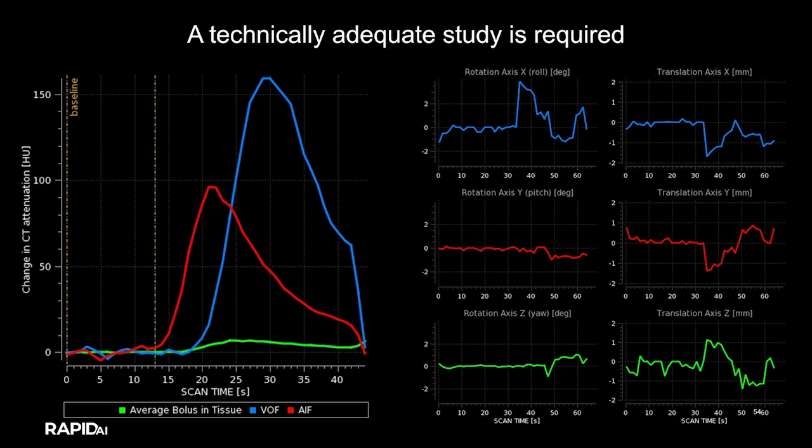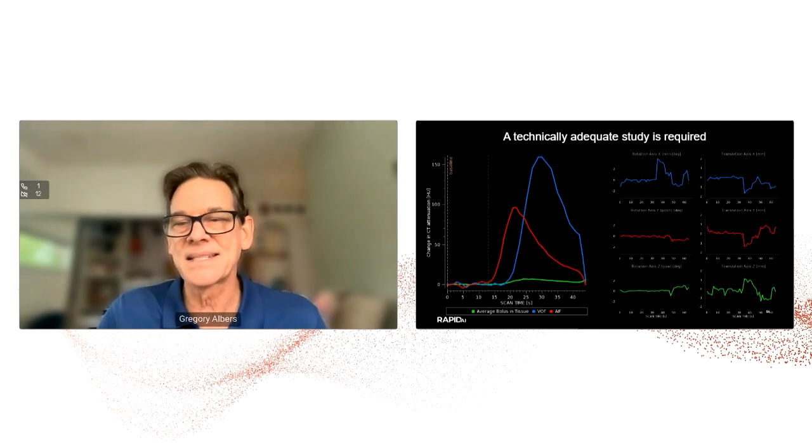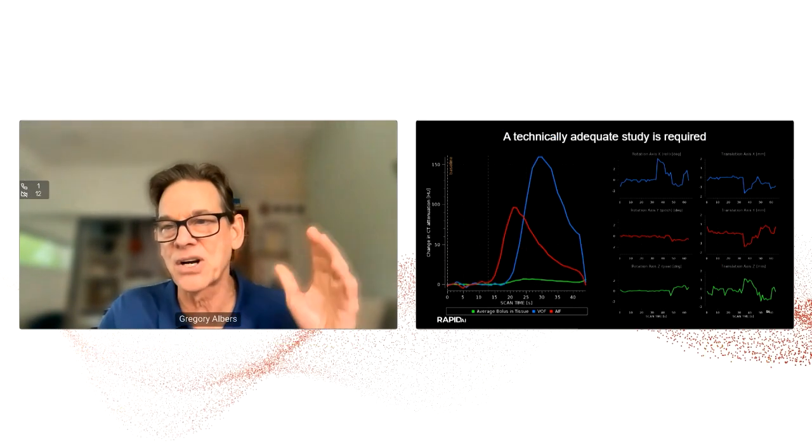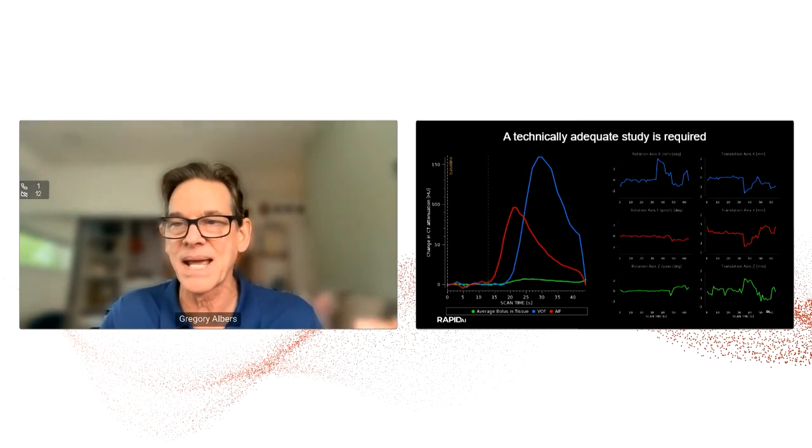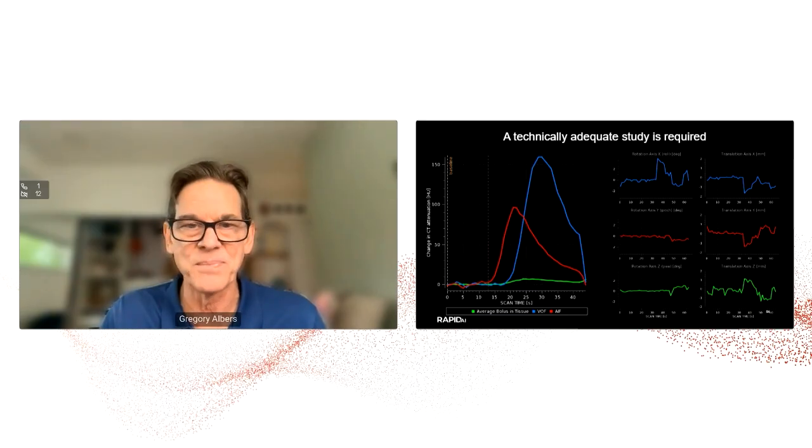The other thing we see on the right side of this slide is how much movement occurred. We can see rotational movement and we can see translational movement in the X, Y, and Z axis. And movement can cause artifact. So it's nice to see that there's not movement, but if there is, and it occurs after the bolus is out of the brain, then you can remove the movement, which is a simple procedure to delete the frames that have movement. So let's take a look at a good AIF.